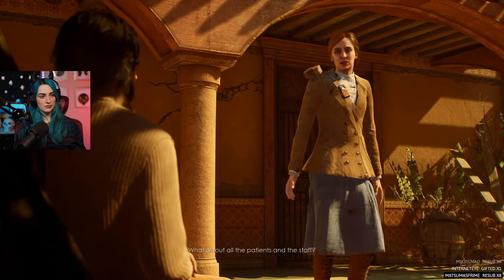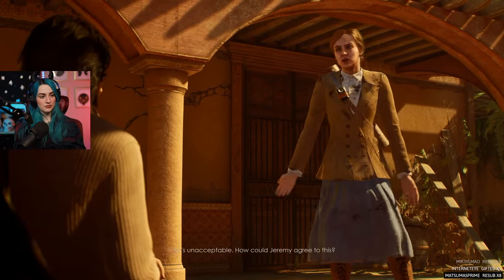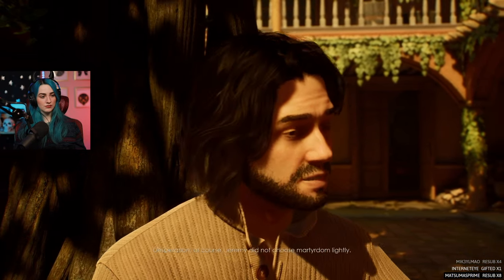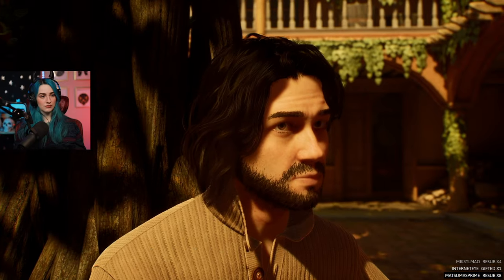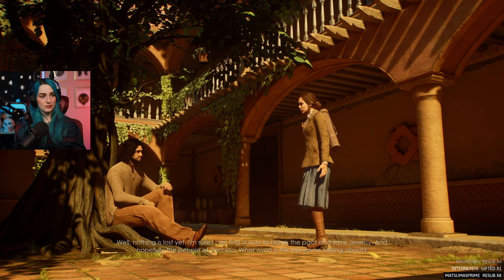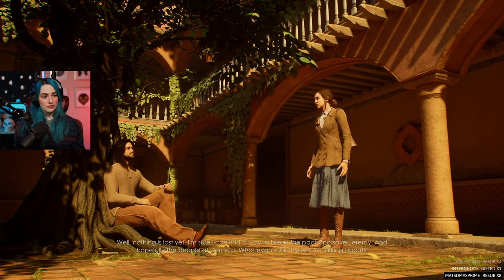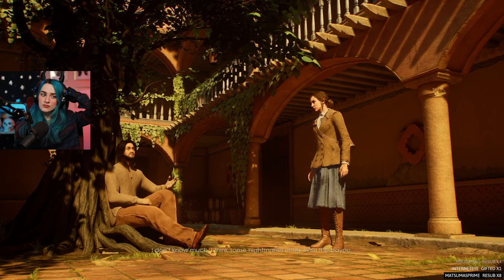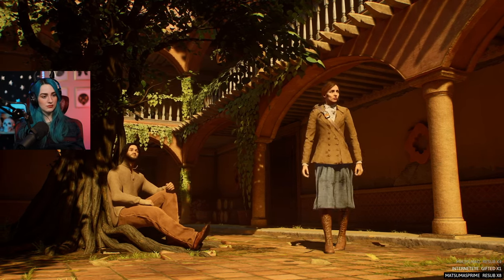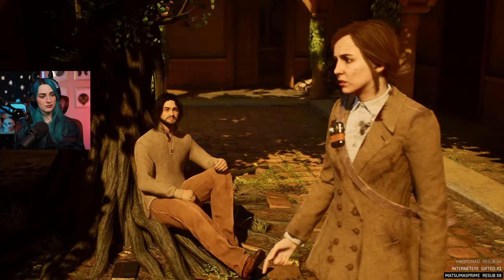What about all the patients and the staff? They will not stand the chance. That's unacceptable. How could Yermi agree to this? Desperation, of course. Yermi did not choose martyrdom lightly. Well, nothing is lost yet. I'm sure I can find a way to break the pact and save Yermi, and hopefully the people at Dorseto. What even is this evil you're talking about? I don't know much. I think some nightmarish entity from the bayou. I'll just have to deal with that later. First, I have to get Jeremy out of his deal.